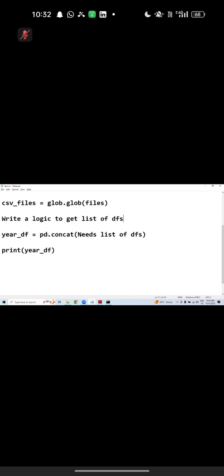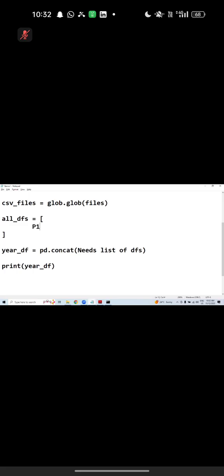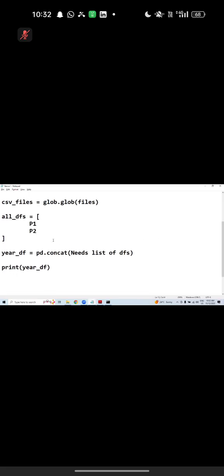Okay, now here చెప్పండి, all dfs కదా, ఏమి ఇచ్చిన పేరు, all dfs equals to P1, P2. Execution always starts from P2. For file in CSV file, in your hand CSV file, then take that file, create a data frame. pd dot read underscore csv, create a data frame, frame is a file. Then all data frames you need to pass here. Wow, amazing man, amazing actually.